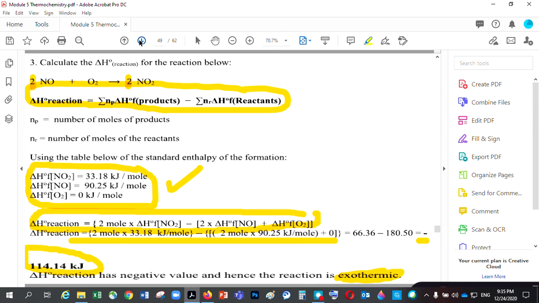We can consider the reaction with pure oxygen. It's like combustion. It's a combination reaction, but combustion. All combustion reactions mean you let any matter react with oxygen. We use organic matter, but we can use any other stuff here with pure oxygen. The reaction will be exothermic.